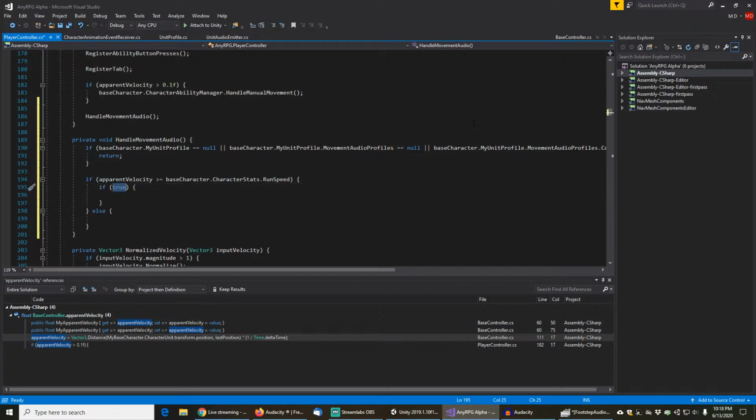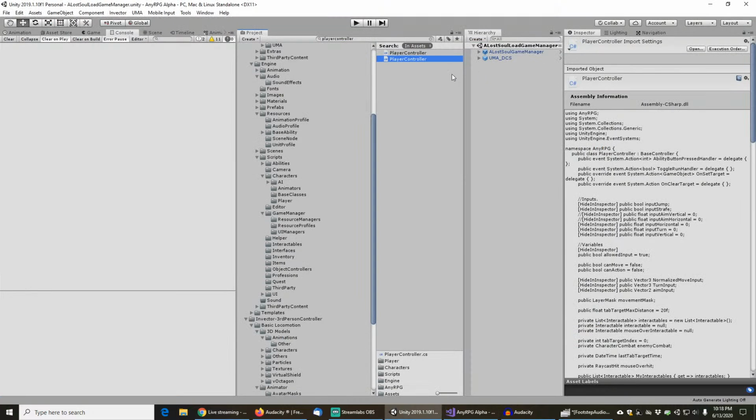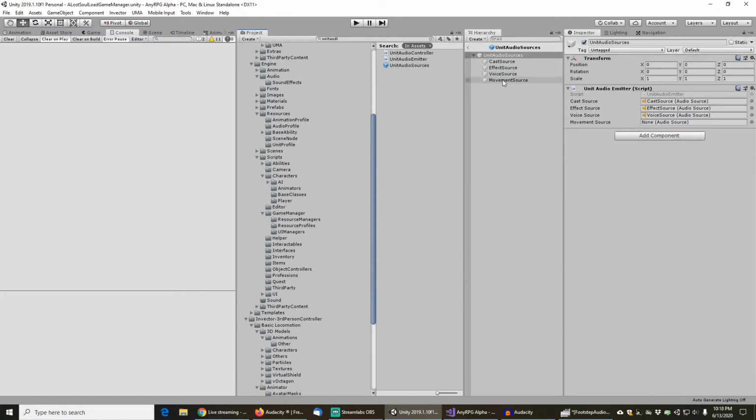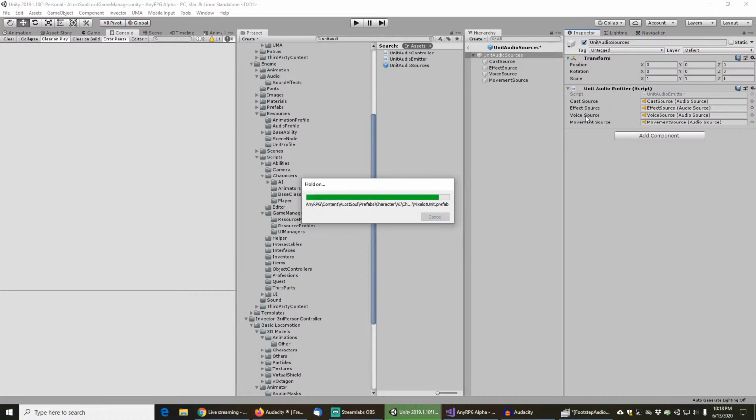So what we want to check is, I have added a new type of unit audio emitter. So we have these unit audio sources here. And in the unit audio source, I've added a new movement source because we can set this basically as a looping source. All the other sources are one-shot sources, basically.